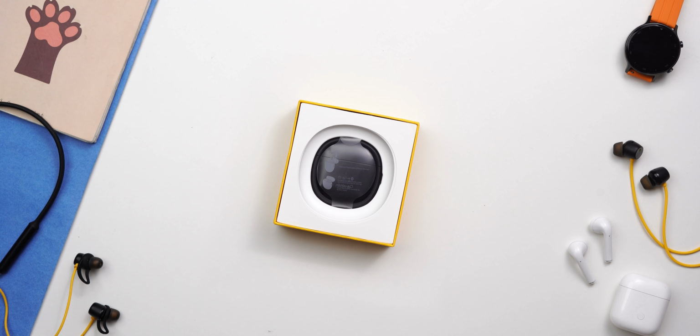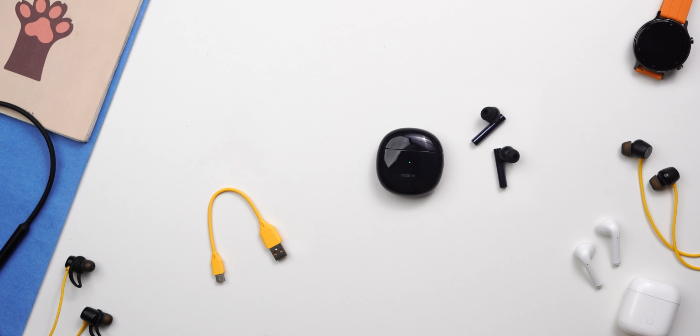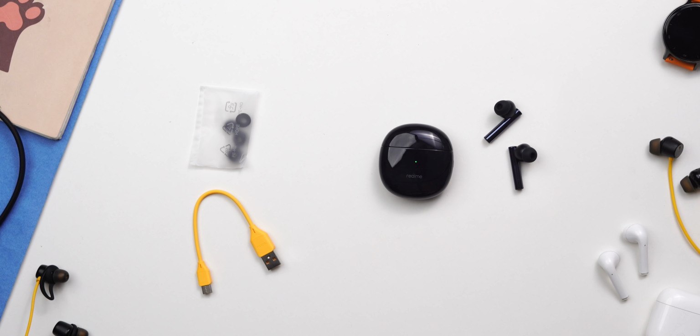Now, before we get to the buds, let's have a quick unboxing to see what you get in the box. First, you have the buds itself. Next, I really like the Realme packs and this cute little yellow charging cable. It's Type-C by the way. And you get a couple of extra silicone ear tips. Pretty standard stuff. You might want to keep this box because Realme asks for a box when you claim warranty, and we'll talk about the whole warranty thing later.